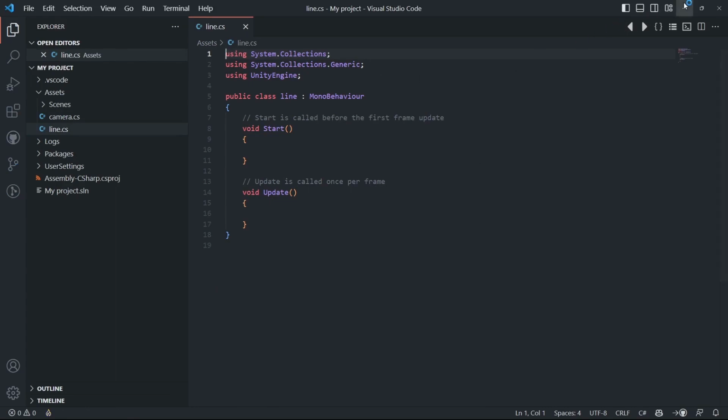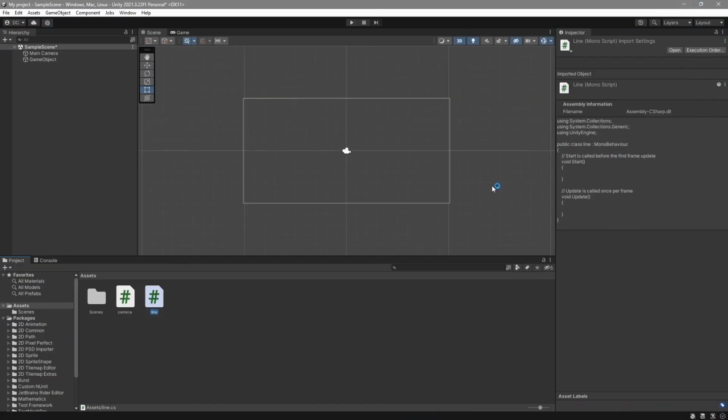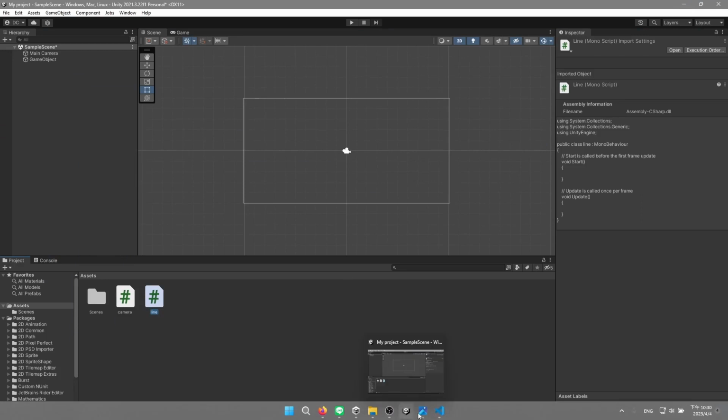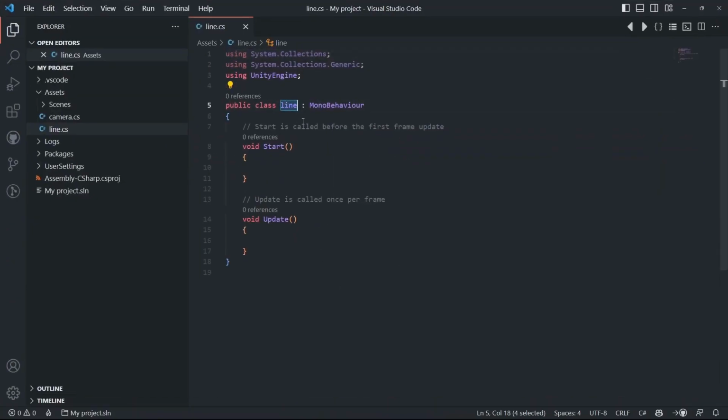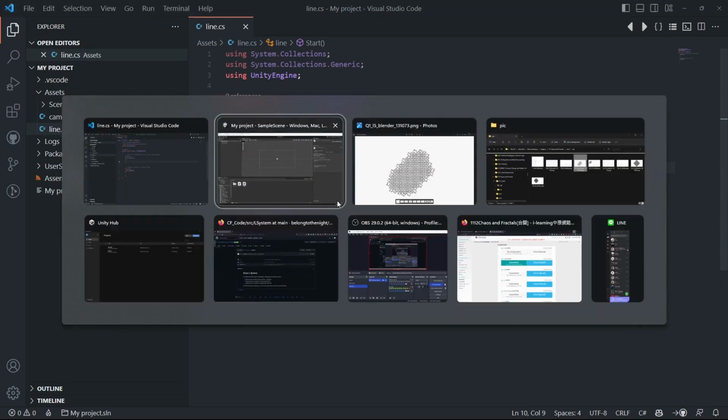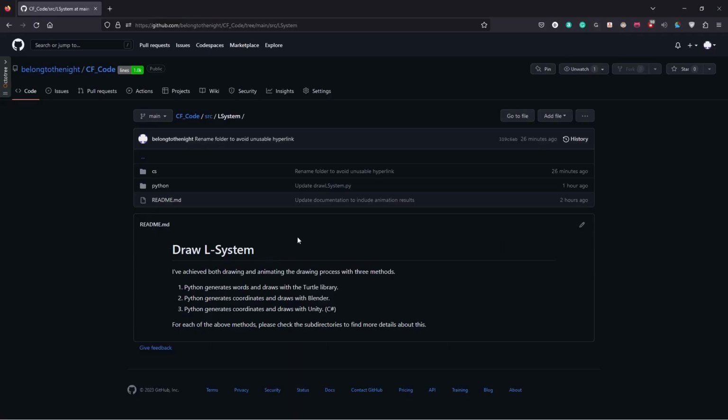Make sure that the name you've set here, for this one for example is line, and you'll need to call the class name line as well. Now I'm not going to code this in this video, but I have that code prepared.